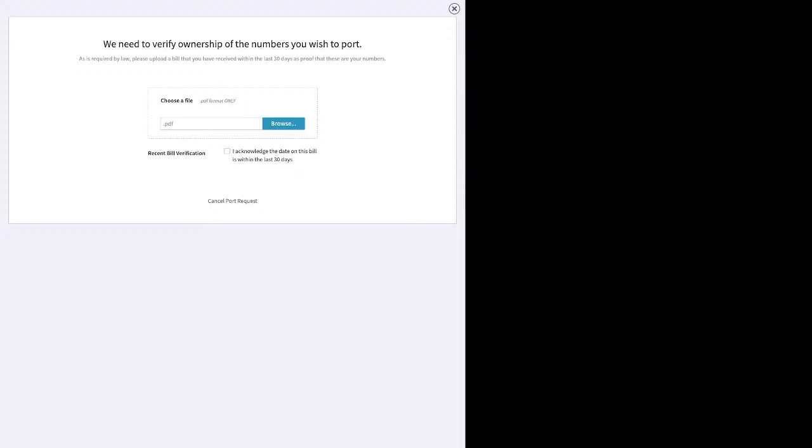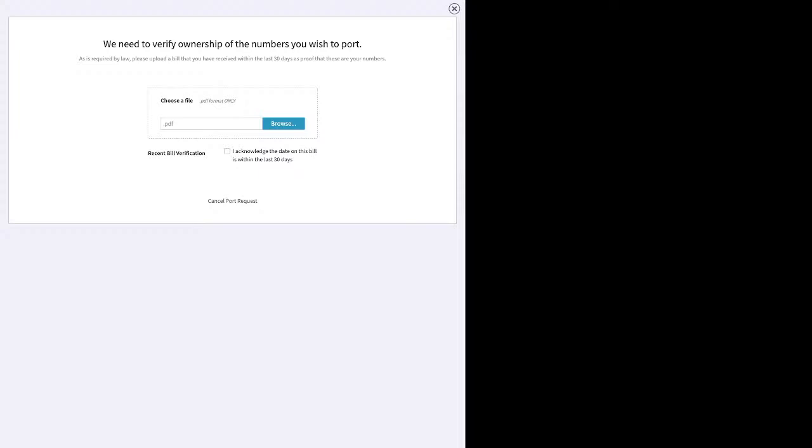You click submit. After you click submit, it will upload the documents. You will get an email from the system saying you've submitted a port request. You should receive a second email from our porting team that lets you know that an actual person has looked at your documents and the port request. If there are any immediate problems, they'll probably also send you a third email saying, hey, this looks wrong, or this information is confusing. We want to make sure we got the right info.